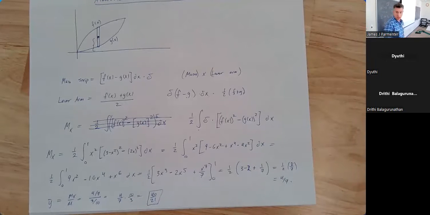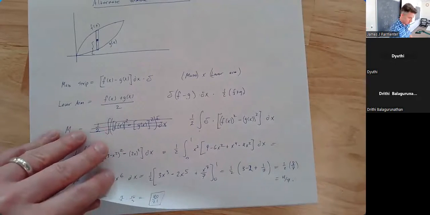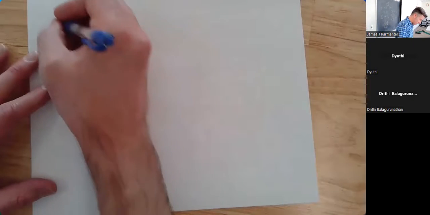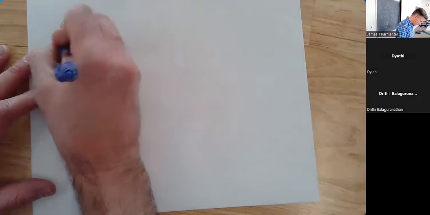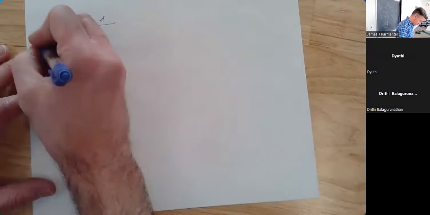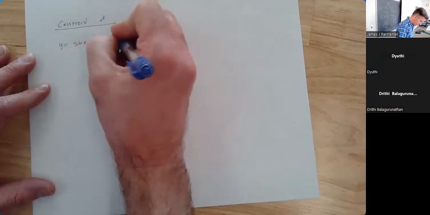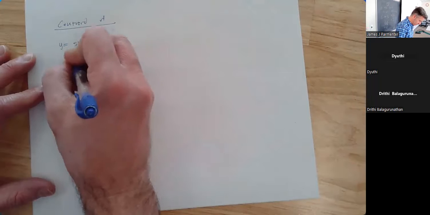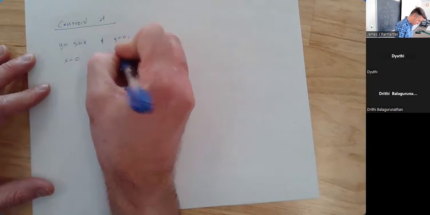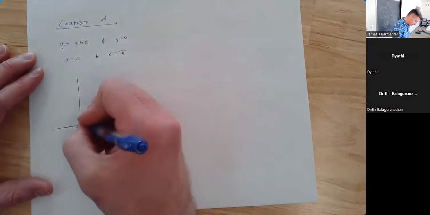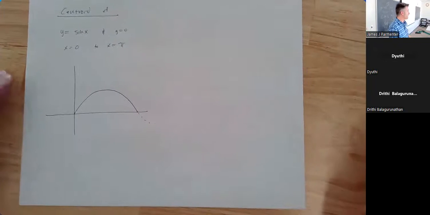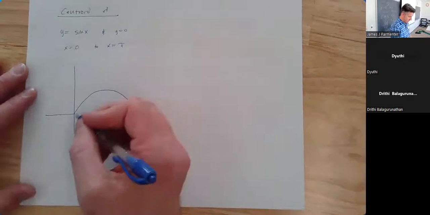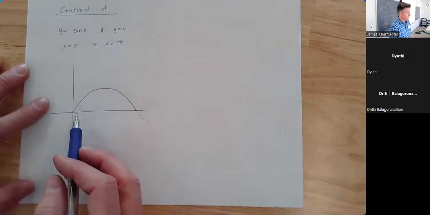And then just to point out, because I want to say one last thing just to make your life a little bit easier, if you have to find the centroid of something like the region between y equals sine x, y equals 0, from x equals 0 to x equals pi. I just want to point out that this region, we know what sine looks like. Looks vaguely like that. You already know where x bar is, because this sine function is definitely symmetric from 0 to pi.